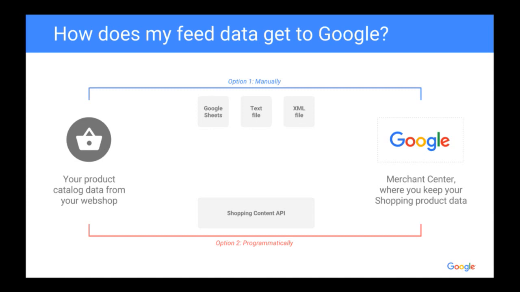And then if you're a very large business and you would like to deal with us in a programmatic way, where you do not create any files, but where you push your product information to us programmatically, we have an API for that. It's called the Shopping Content API. That allows you to directly push your data whenever something updates. Let's say you have a title update and you want it to go through a minute later. You essentially just use the Content API to push that change out for a single product.